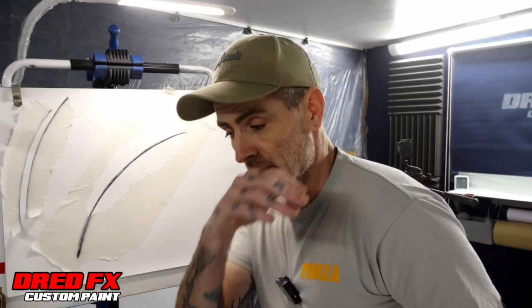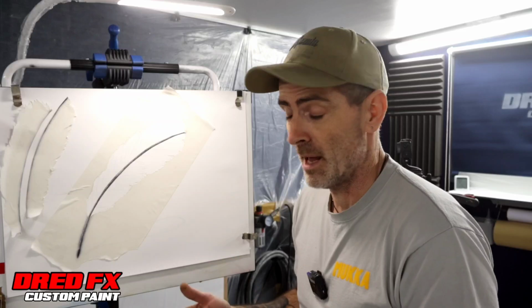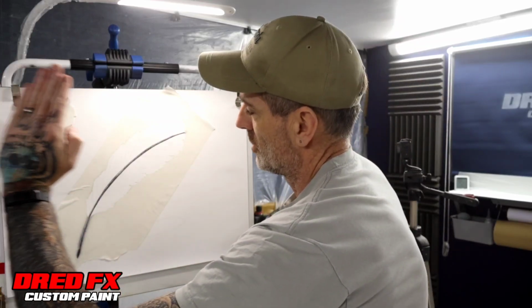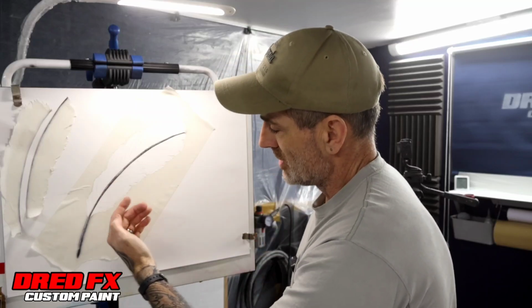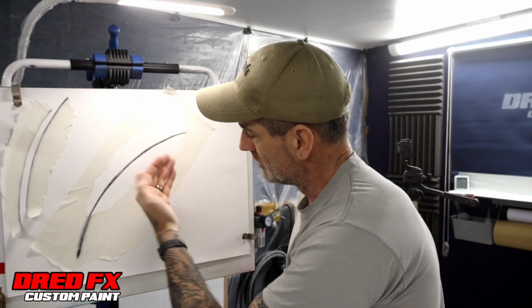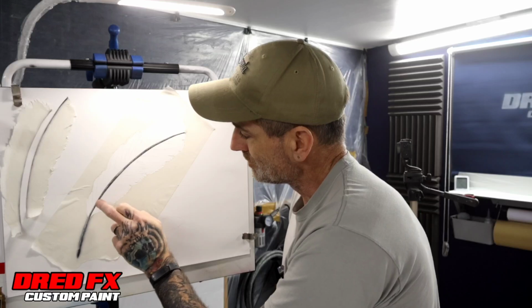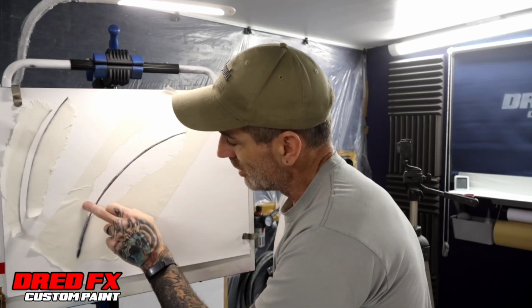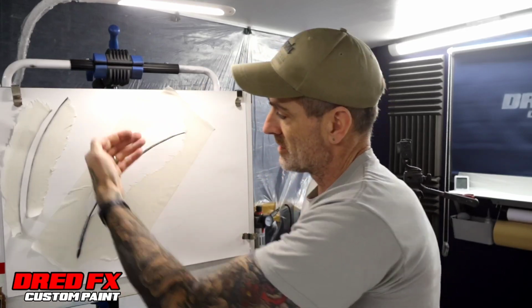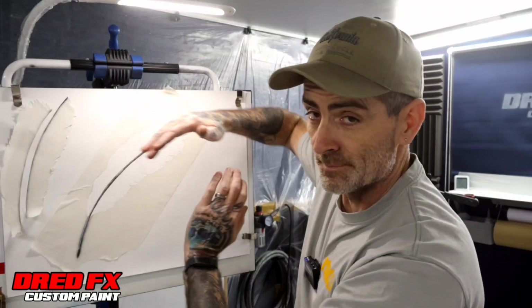Now I'm going to do this exactly the same way. We're going to go in with the 5, the Createx, and the black. On this feather, you've got to imagine where the light source is coming in here. You can make these edges look like they're rolled down. So you could put your darks in here and then put a higher light piece on the top here. You could do the same here. You could slightly roll these edges over by darkening these edges off, creating the feather to make it look like it folds over on itself.